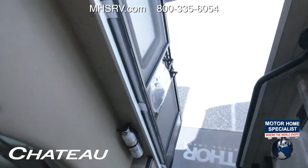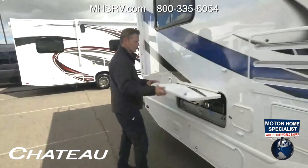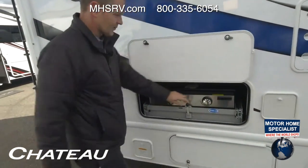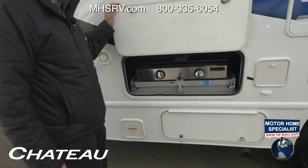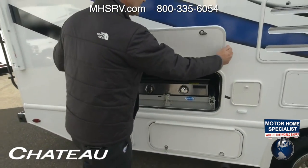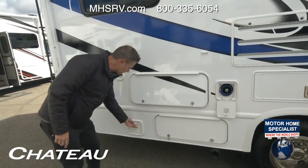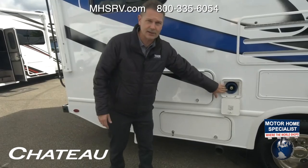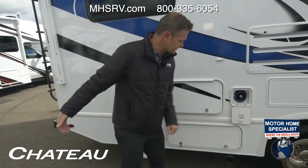Let's walk around some great features on the outside of the Chateau 26X. There's one more feature I really love about this floor plan — a portable griddle right back here. Hook it up and it runs off your propane; you can fry up bacon, eggs, steaks, chicken, and smash burgers. If you also want to grill, there's an exterior propane connection. There's also an exterior hose connection so you can rinse off everything you've loaded in the back and put it away clean.